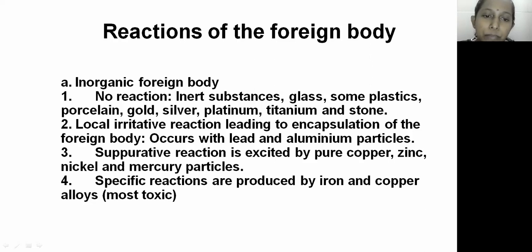And the third type is the suppurative reaction. It's excited by pure copper, zinc, nickel, and mercury particles. So this suppurative reaction we will see with pure copper, zinc, nickel, and mercury particles. So these foreign bodies will cause suppurative reactions. The fourth type is the specific reactions, which are produced by iron and copper alloys, and these are most toxic. So iron and copper alloys are the most toxic and they will cause specific reactions.